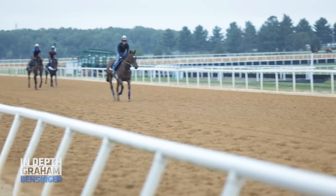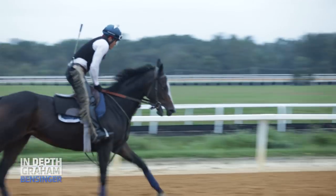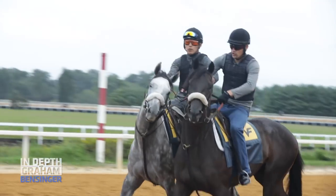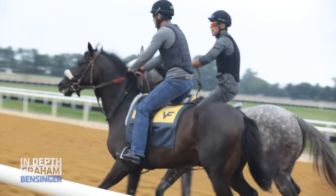In what way, Chuck, have you seen Bode's successful ski career come into play with the horse training? Well, with the feeding program, we've really ramped it up. His take on lactic acid and trying to combat that, the training, doing a little more with the individual — implementing the treadmill out back — and I can see the muscles on the horses are changing, getting more muscle on their loin and their hind end.